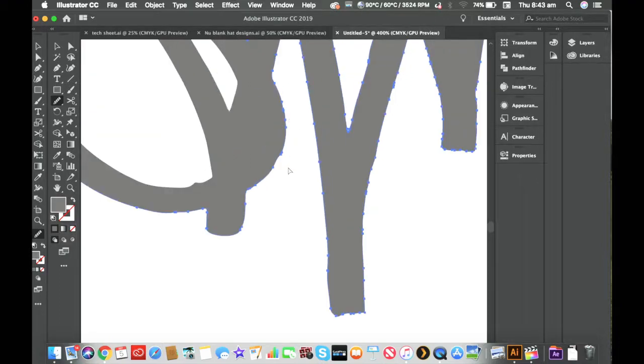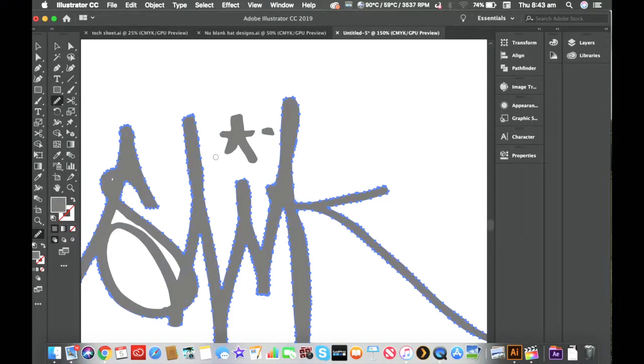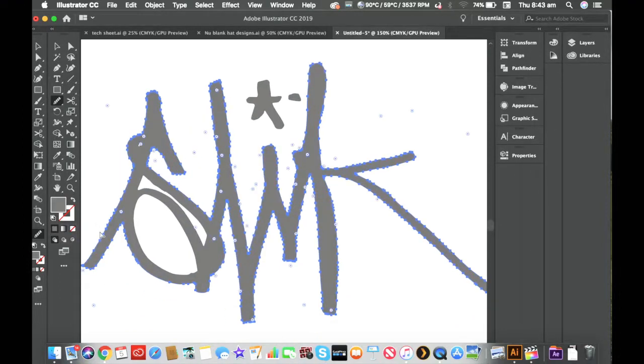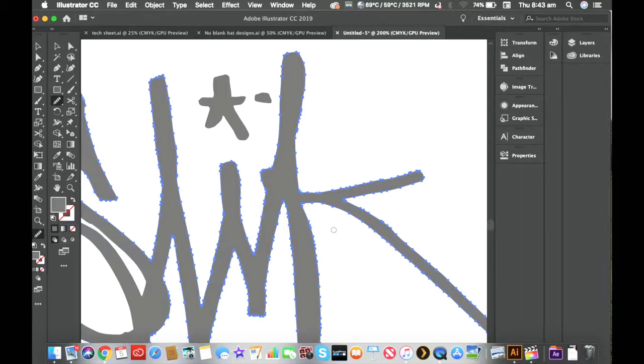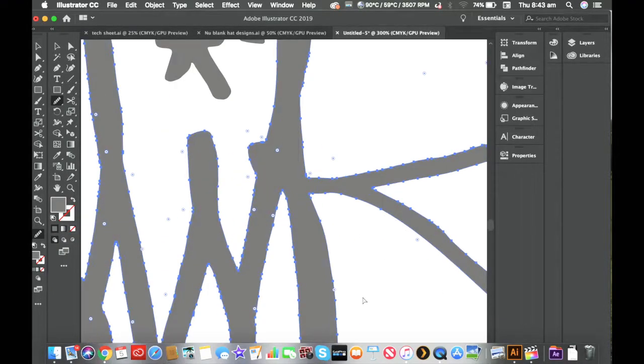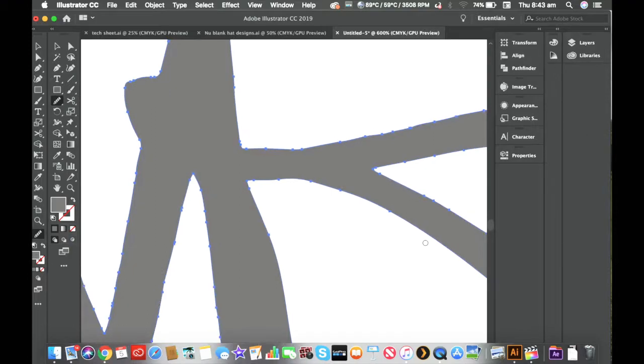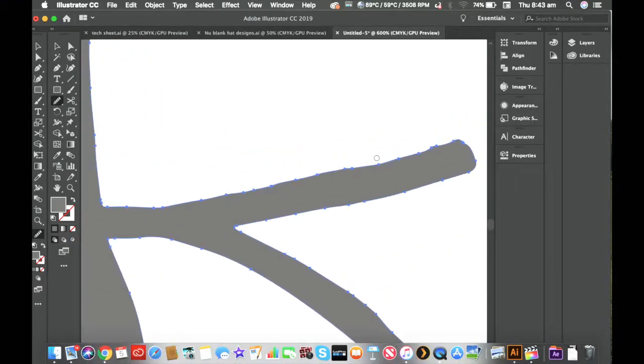So what you want to do now is go through the whole lot and smoothen out where necessary. Some people will just leave it as is to save the work, but I think it gives it a nice cleaner look. Like this. And then the difference is, say if I zoom in, you can really see the wobbly lines in there. And then let's smooth them out to see what it looks like when it's not smooth. There we go.